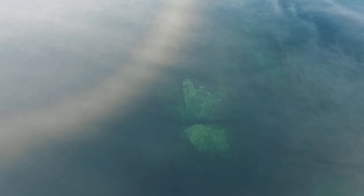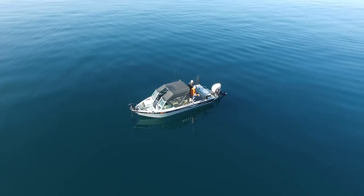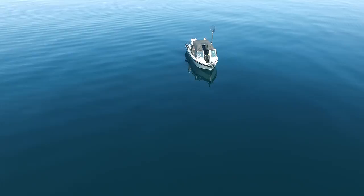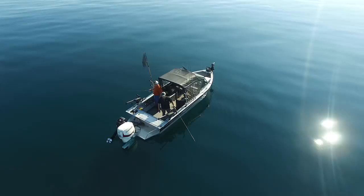The other thing about Stannard Rock is that you have to play the weather, and today we hit it perfect. You look out here and it is just absolutely glass smooth, and that's what you're looking for. That's the ideal conditions. But you don't get these ideal conditions very often. Travis was telling me that he figures 30 to 40 days a year is what you can actually run here on calm seas. So in an entire year, there's only about 40 calm days at Stannard Rock. That's not very many. So you gotta bide your time.